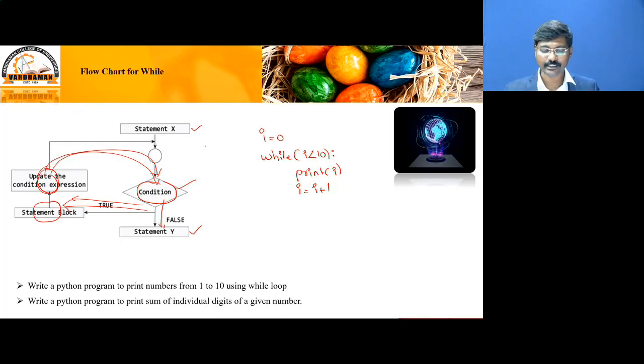Let us see what exactly happens. First, I value will be set to 0. I value is set to 0 and the controller comes to the condition, and this condition will be evaluated. Condition: I less than 10. Now 0 less than 10, the condition is true, so the controller will come inside and try to execute the print statement. It is trying to print I value; I value in the computer's memory is 0, so that 0 value will be printed on the console. After printing, it is performing some updation.